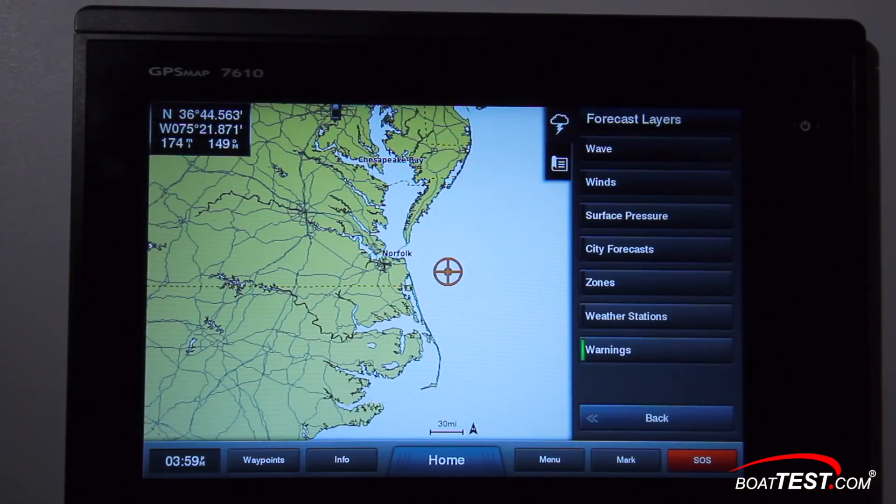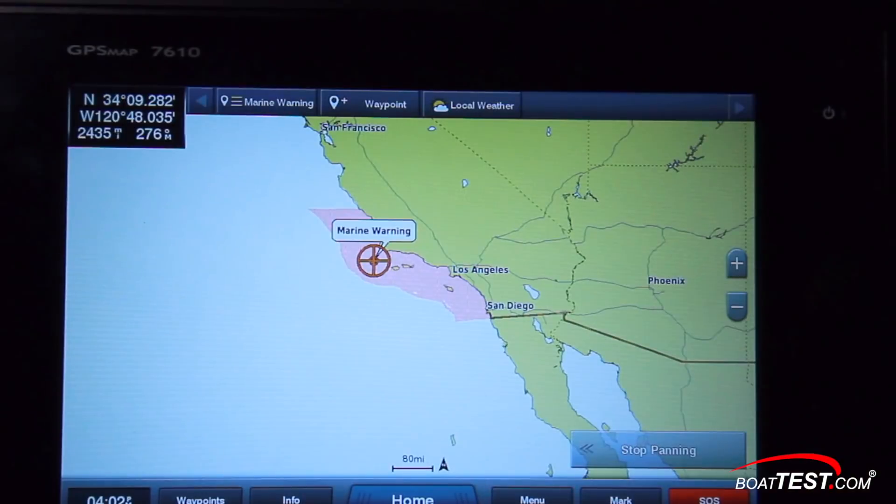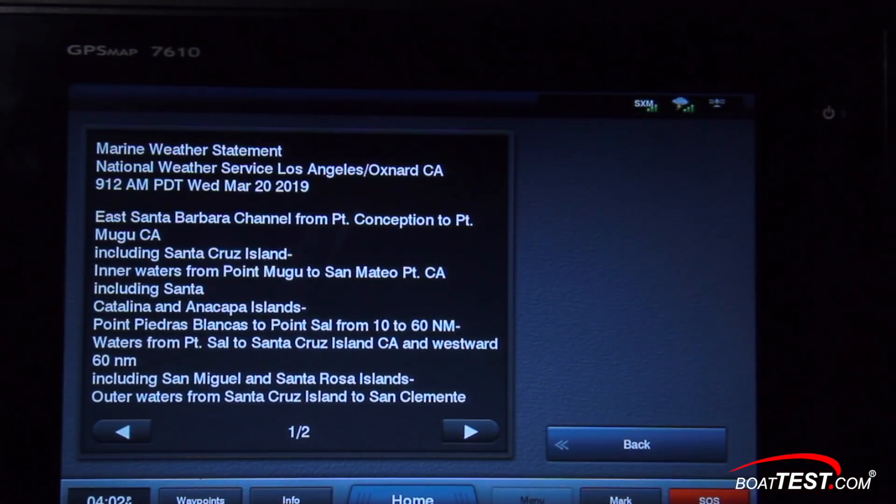Warnings — with this activated, red zones will appear when there are urgent warnings issued. Touch the area and then tap Marine Warnings at the top of the screen to get the warning in written format. Plus there are alarm features you can turn on so that when a severe storm or weather alert pops up, a tone will sound, a window will pop up on the screen, and you have to acknowledge it — no ignoring it. That's a very cool feature.